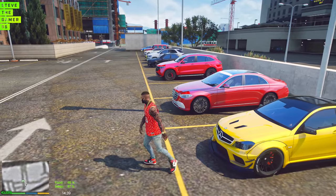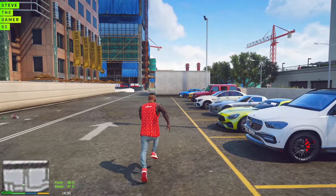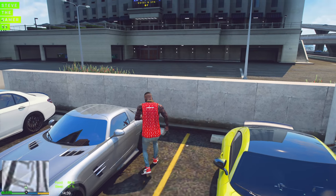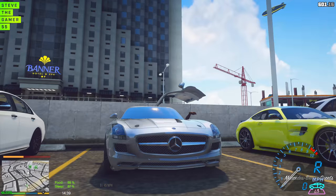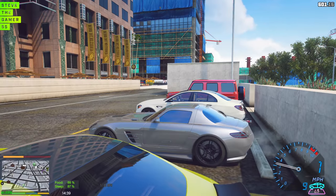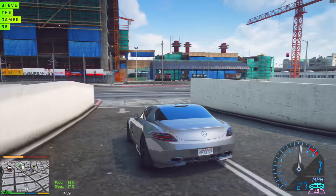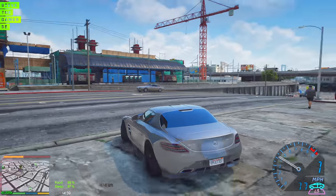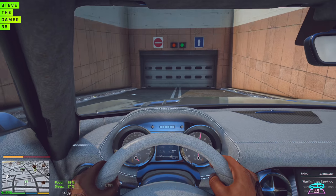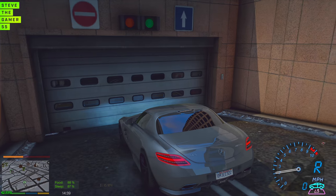There are other Mercedes we can actually bring out here too. I don't know if I want to bring this — I guess SLS it is. A lot of people don't really see this Mercedes like that, but this is still one of my favorites, man. This SLS Mercedes right here is on point. Did they do a good job with the interior? It looked basic, but you guys already know how it is.